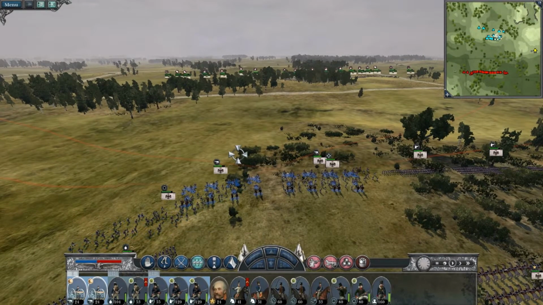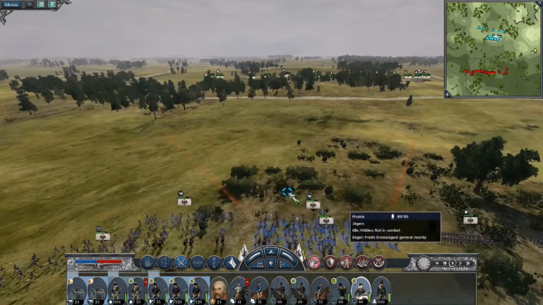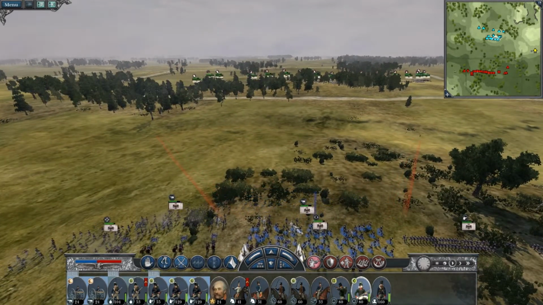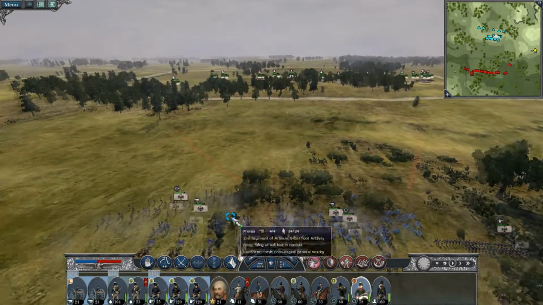And we're at the battle here against Dresden. You can see my opening artillery shots there. I'm going to quick move my skirmishers and light infantry forward to put down some stakes to prevent any cavalry charges.